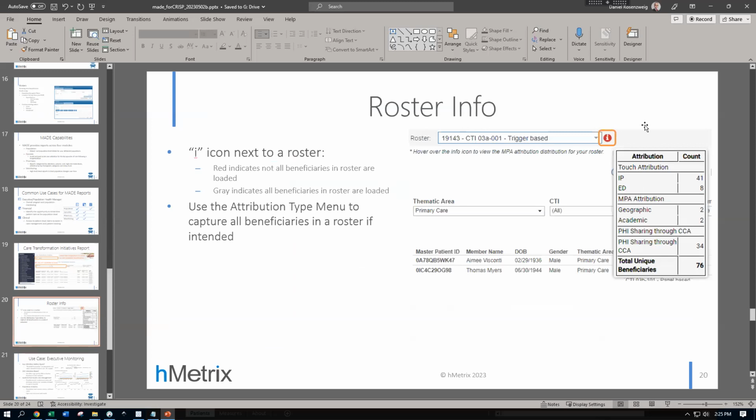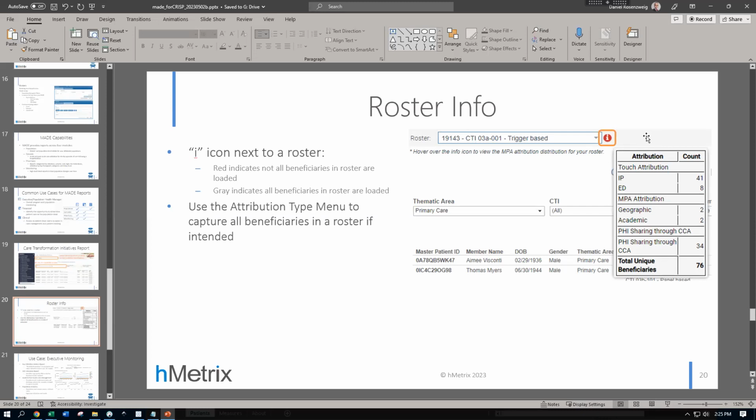And then one last bit on rosters is that when you do load a roster, you might see that the little eye icon is red. That is just a visual indicator that the attribution types you have selected have limited the number of beneficiaries that are loaded.